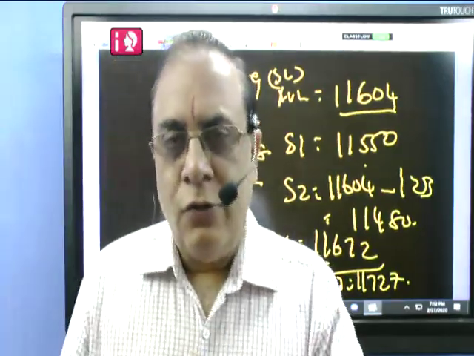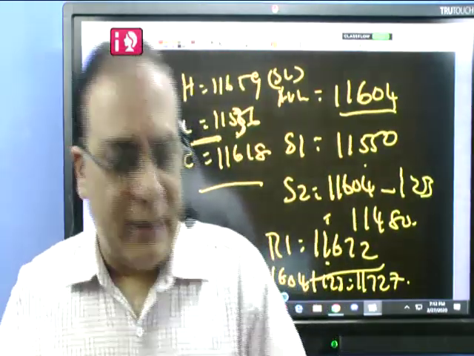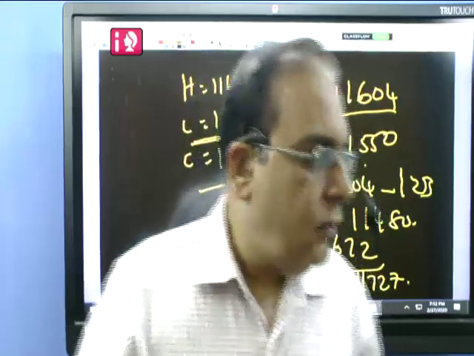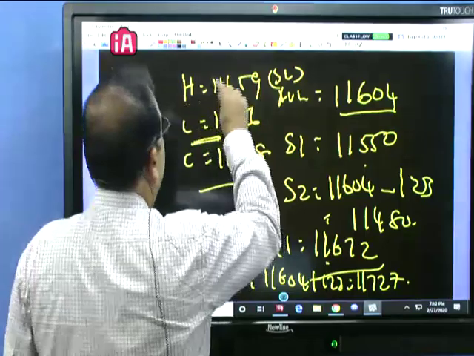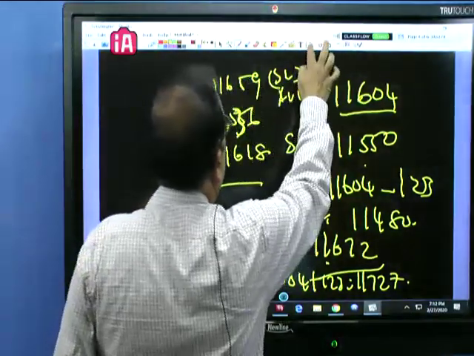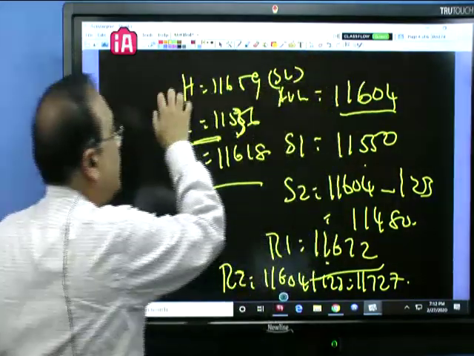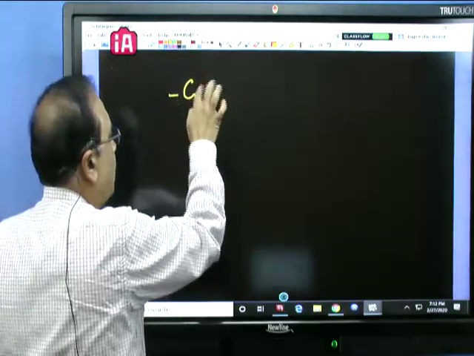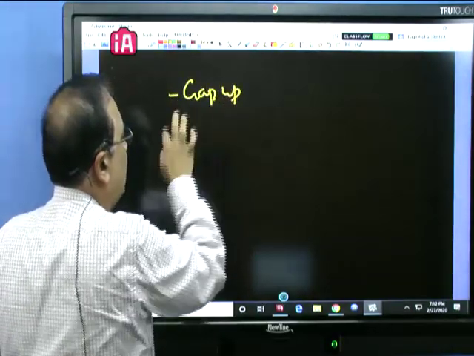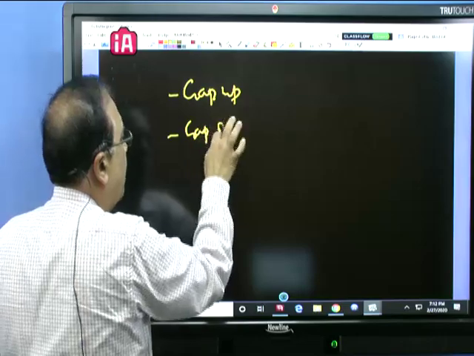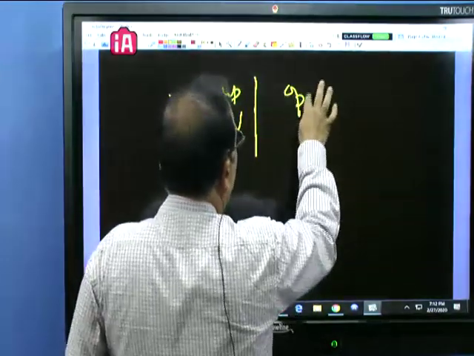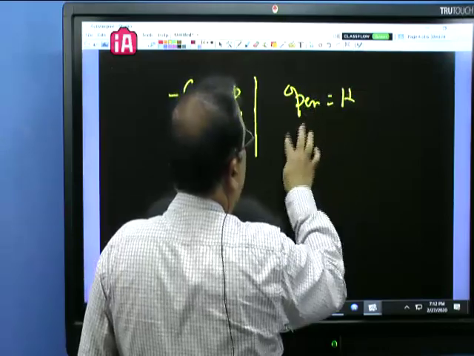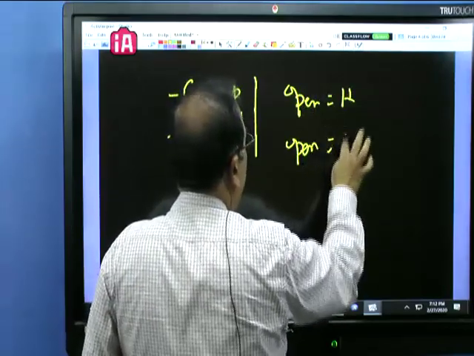Now along with this, you combine some technical indicators and patterns. When I say patterns, mostly we will have two patterns which are very common. One pattern is that on most days you have either a gap up or a gap down. You can see a number of days with either a gap up or a gap down. Or you will have open equal to high or open equal to low. This is also a possibility.